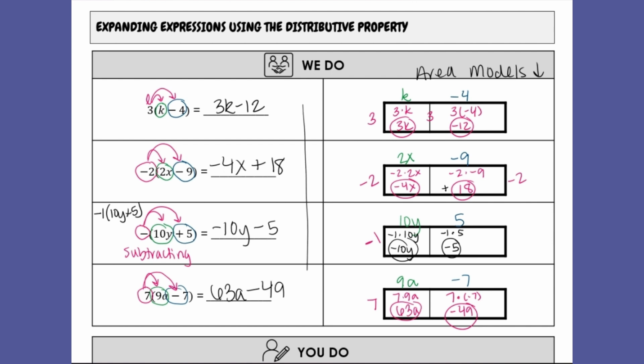So remember, when you're looking at all these problems, they're all equivalent, meaning that when you're expanding an expression, you're not changing the value of the expression. You're just writing the area in a different format. It might not make sense right now why we're doing that, but I promise you, as you move forward in math classes and courses, you'll understand the benefits of a problem being in one format versus the other, meaning in expanded form or factored form, which is going to be the next lesson.